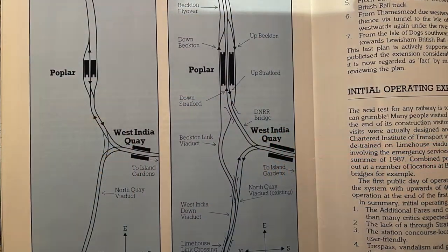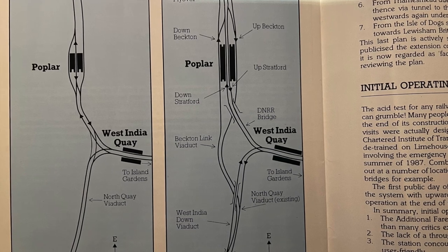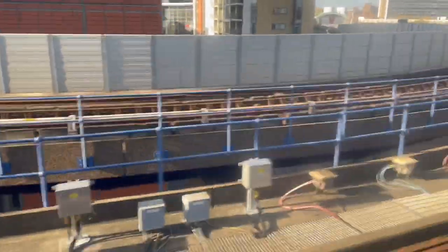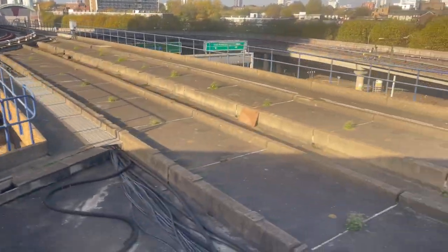Awesome. Just north of West India Quay station, behind me, is North Quay Junction, which is the hub of most of the DLR service. As you can see, there's the train going behind me, heading towards Stratford. This has existed since 1987, but it was significantly modified in the early 90s to create the extension out to Beckton. Due to this, many different bypass routes were constructed, and the original track connection between the Stratford and City branches was removed. However, if you travel on a train heading north from West India Quay towards Stratford, you can still see the area where the track used to be nearly 30 years ago.